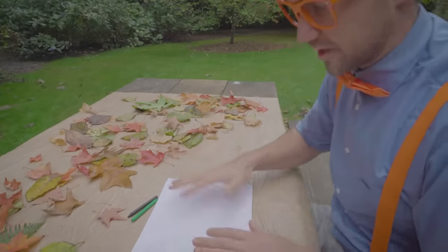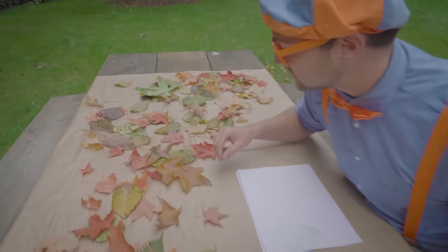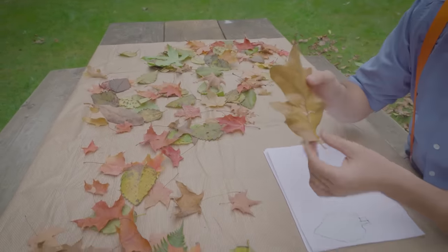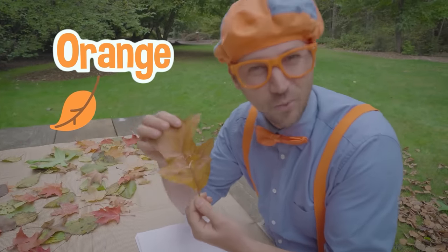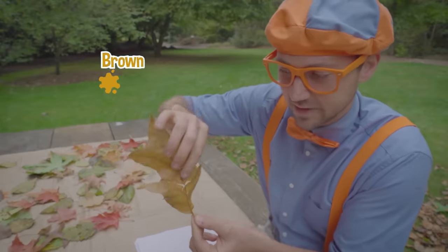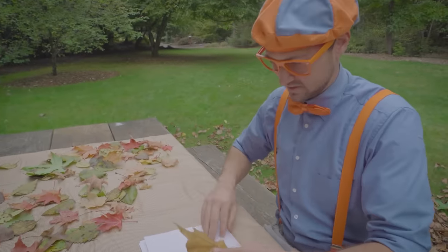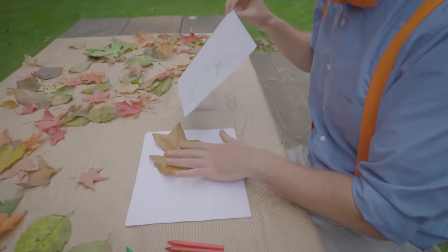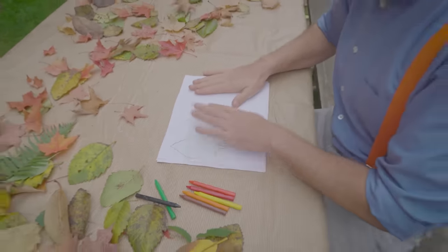Okay, let's do another one on the same piece of paper. How about this big orange leaf? It's kind of orange, kind of brown. Okay, it has a hole in it. That's okay. It's gonna be really tricky, but I think we got this. Okay, I'm gonna put it to the side like that, at an angle. There we go.